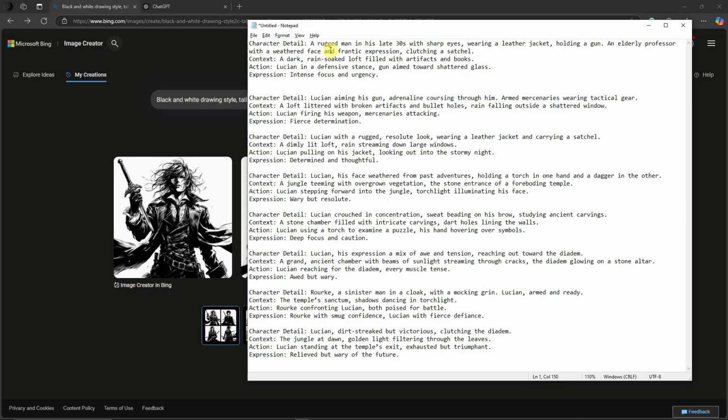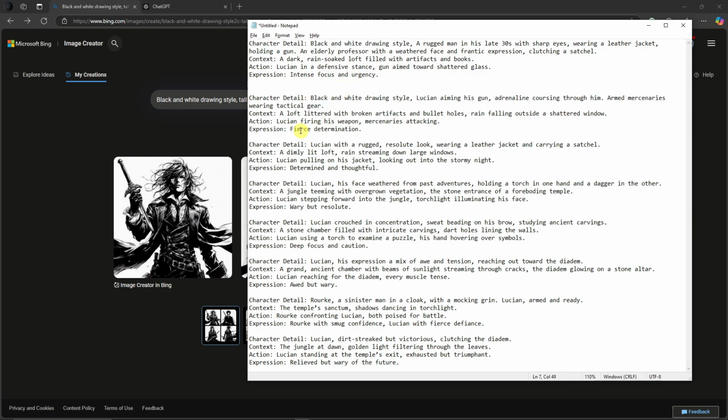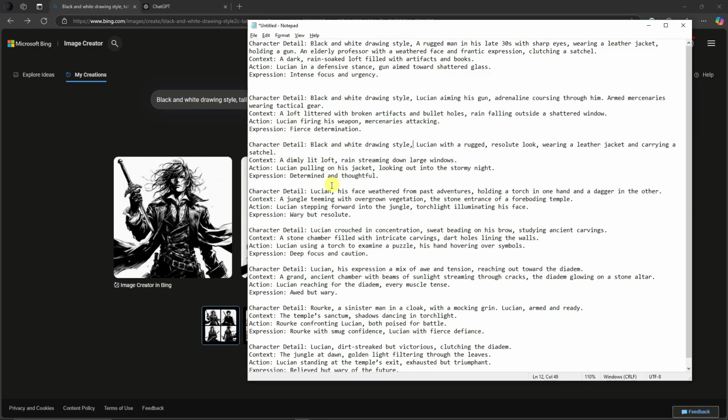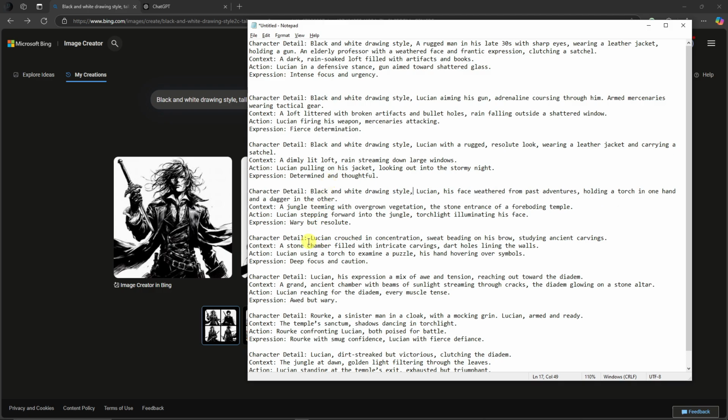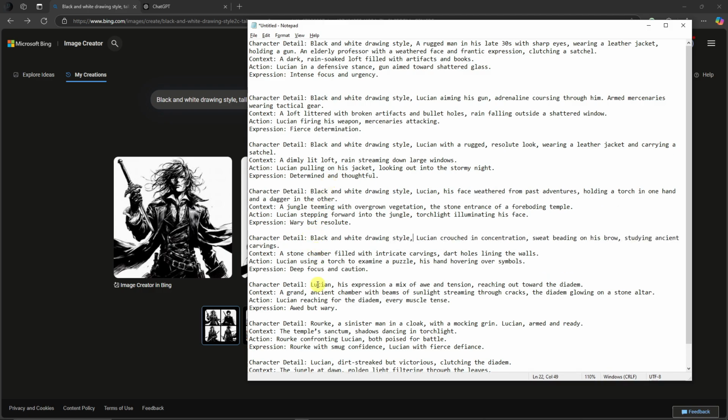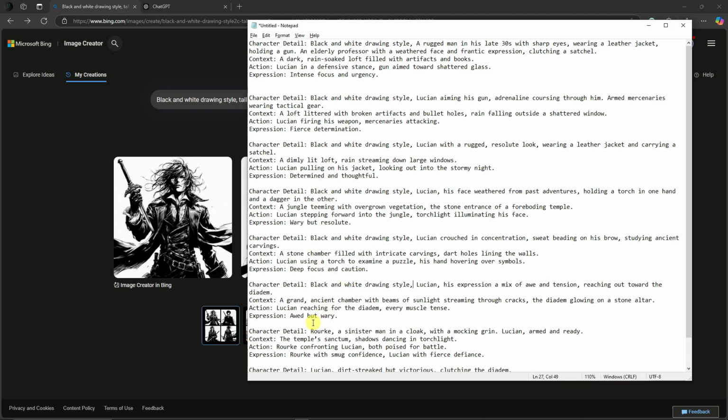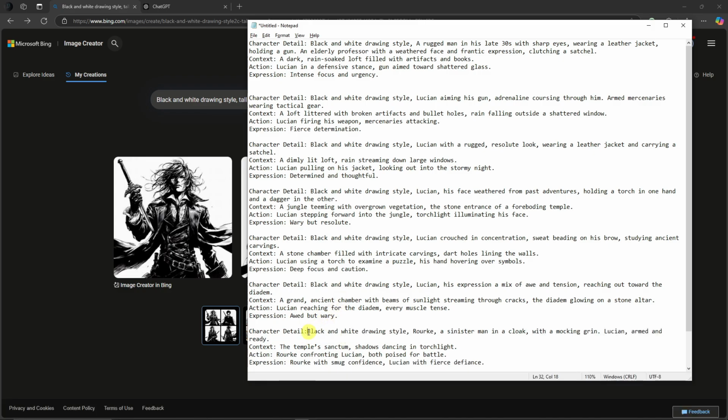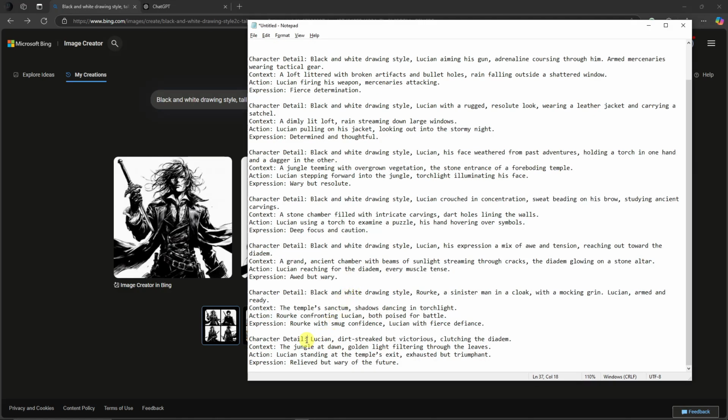So don't forget about this one. Make sure you add this key phrase, the black and white style drawing. So that will be right there. Let me just copy this one and paste it in all of our character prompts, just making sure that this is added properly. So that's really important for you guys to have that sketch AI style that we're looking for. Alright, so don't forget about that one right there. And basically once we've added it, we'll be good to go.